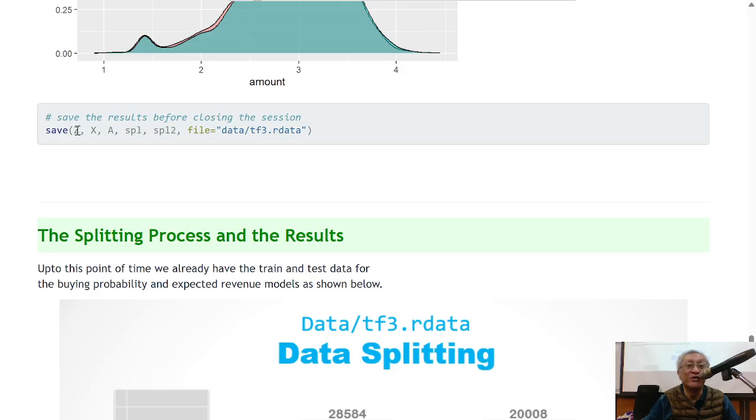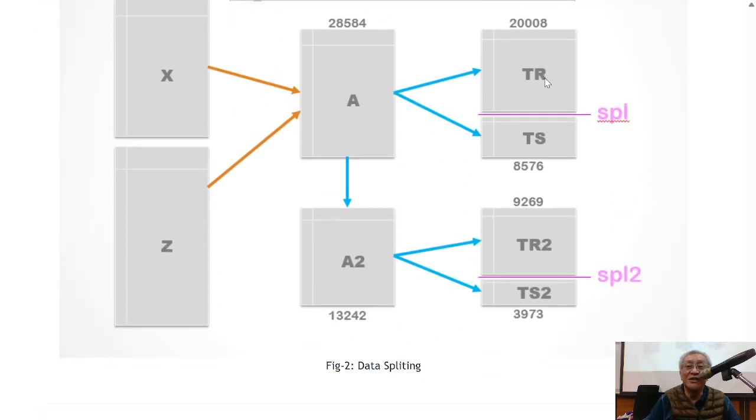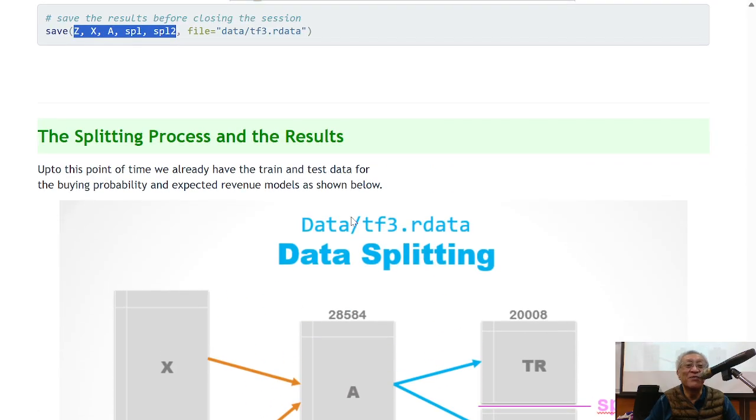So you only store the necessary information to make the TR, TS, TR2, TS2, okay? So TR, TS, TR2, TS2 can be made out of this variable that we set within TF3 that are data. Okay? Any question up to this point?